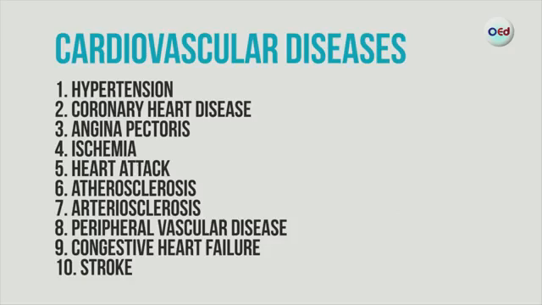Just like any other organs within the body, the heart can be affected by many different kinds of diseases, especially when you don't take care of it. The diseases related to the heart are collectively called cardiovascular diseases or CVD. Here are the different cardiovascular diseases that we will discuss today. All of these diseases are related to the risk factors that we've discussed earlier in the lesson. Let's try to explore them one by one.